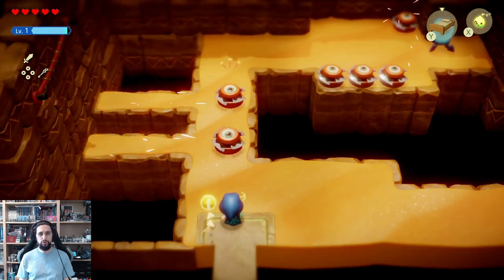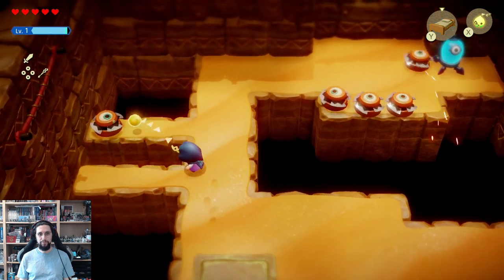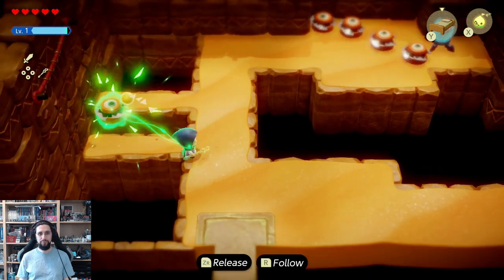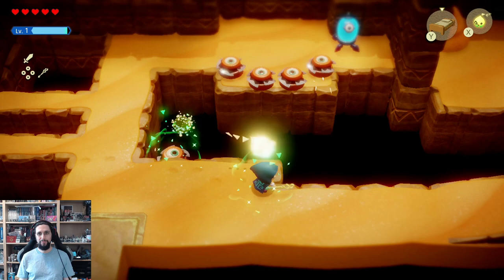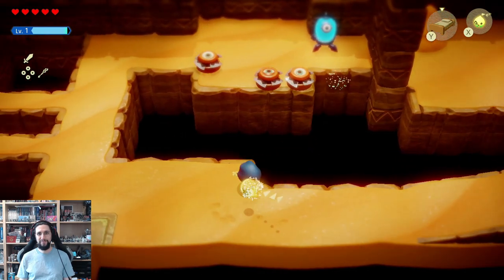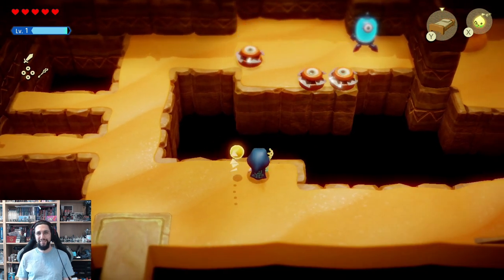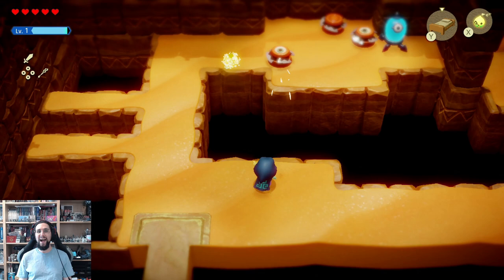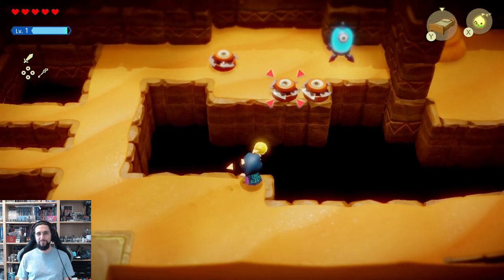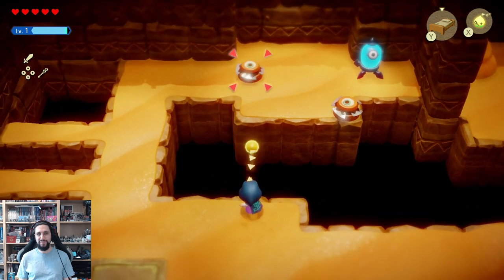Oh, what are you? Can we learn you? Oh, come on. No, come on. Why? Oh, we can aim at them. Okay. That makes it way more easy.